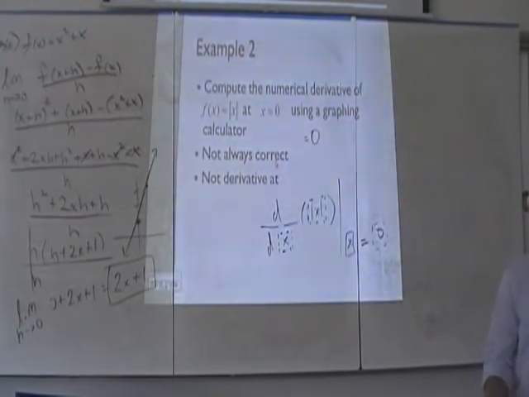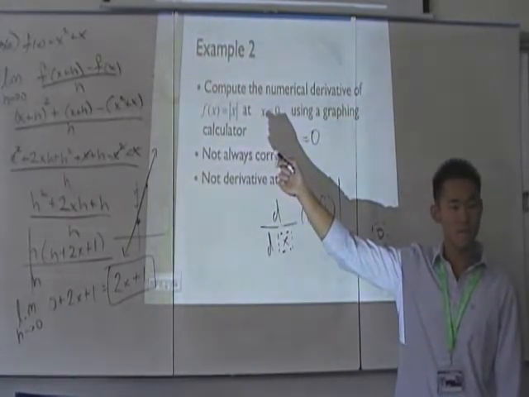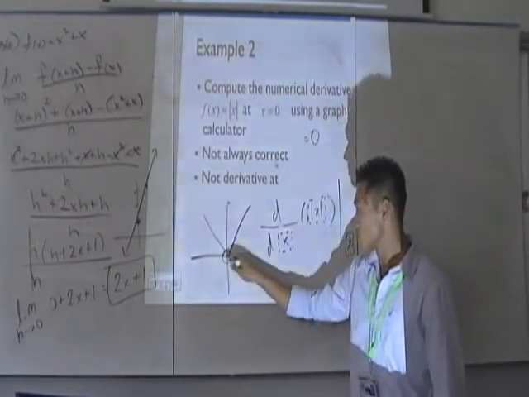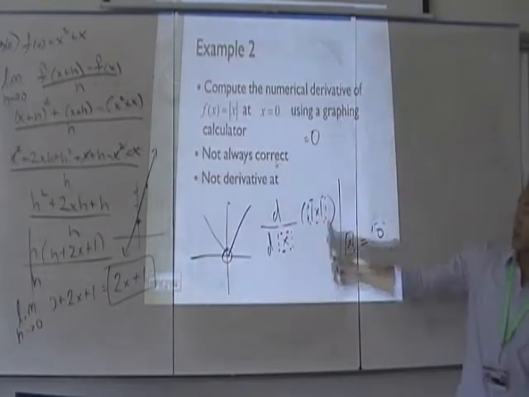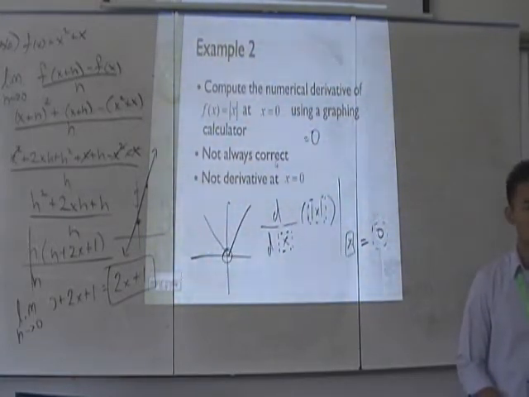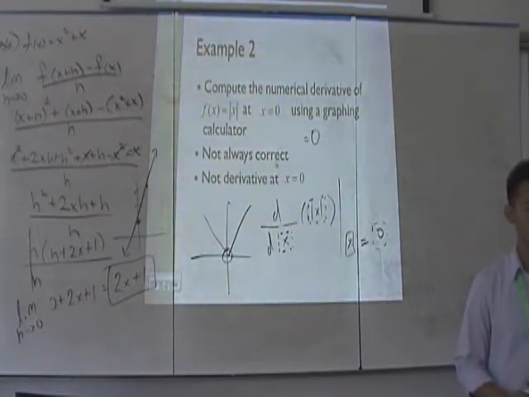Okay, it doesn't really matter what you get, because can we take the derivative of absolute value? No. The graph looks like this. There's a corner. So your calculator will tell you that the derivative is 0 at x equals 0. But that's not right. It's not correct because there is no derivative at x equals 0. Are you telling us not to trust our calculators? I'm telling you that your calculator is just a tool. It's not your mind. So you got to be able to know this stuff still.